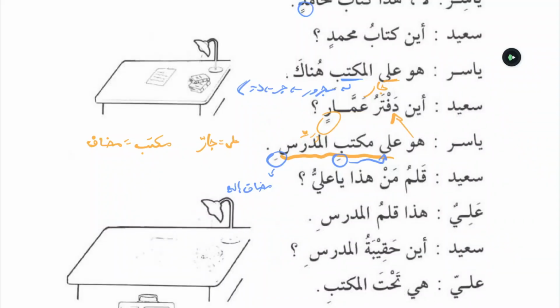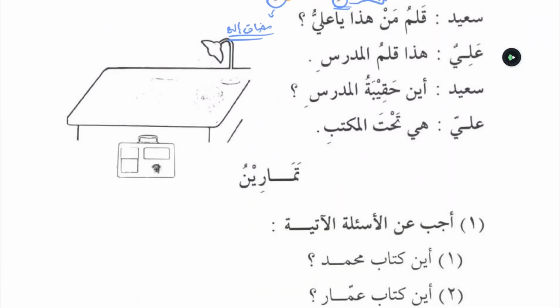Maktab itself is in the position of jar. And I taught you in the previous lesson that the mudaf, the possessed, can be in any position. It can be in jar, it can be in nasab, it can be in rafa'. It's the mudaf ilayh that's always in the position of jar. Over here, maktabi happens to be in the position of jar. It is playing the role of majrur coming after ala. هو على مكتب المدرس. It is on the desk of the teacher. We'll stop at this bi'idhnillah.